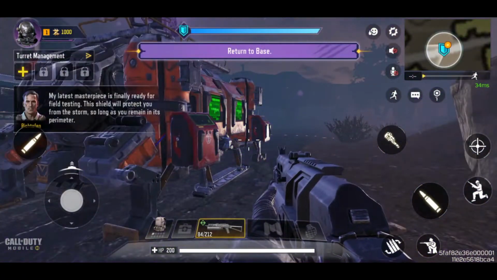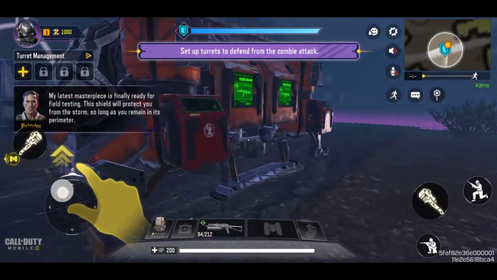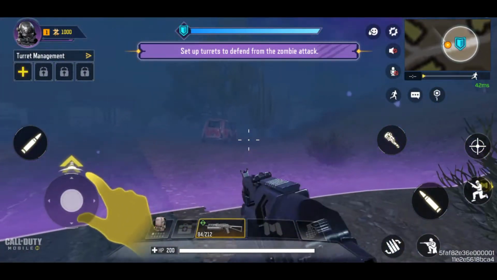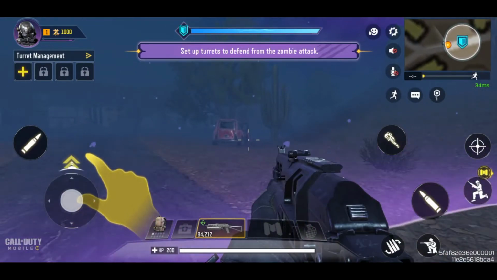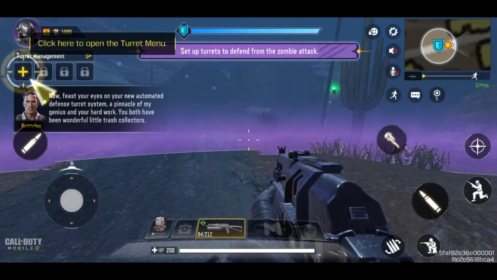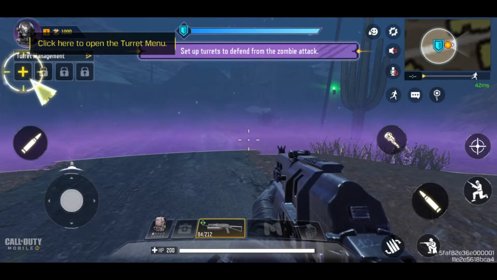My latest masterpiece is finally ready for field testing. This shield will protect you from the storm so long as you remain in its perimeter. Now, feast your eyes on your new automated defense turret system. A pinnacle of my genius and your heart. The best feature? It's the one thing in this wretched place that doesn't require ether to function.